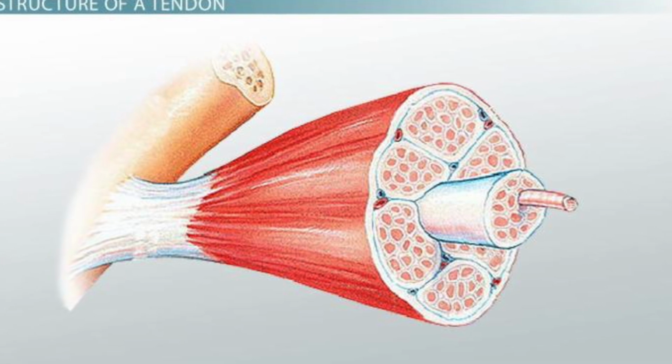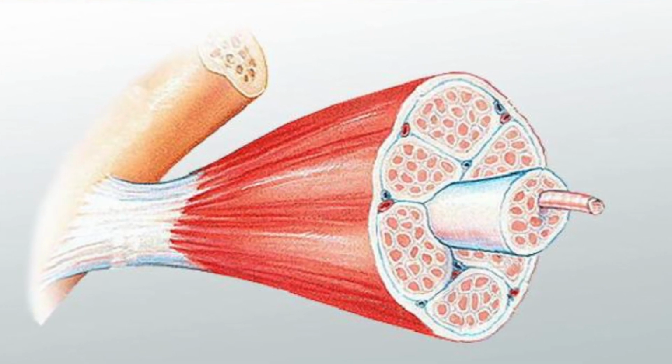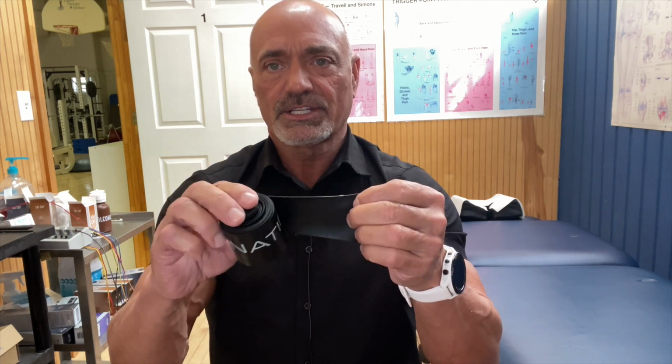started flowing. If you can imagine, if I look at muscle and tendon tissue under a microscope, it sort of looks like if you take a grapefruit and slice it in half, and you've got all of those little compartments in there. So the muscles and tendons are the same way. If you look at them under the microscope, by using the elastic wrap and compressing that tissue, it's sort of like wringing out the grapefruit and just getting the blood flow going a little bit more than just stretching alone.